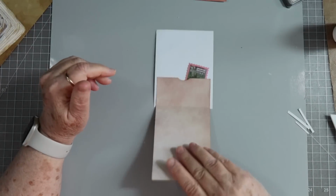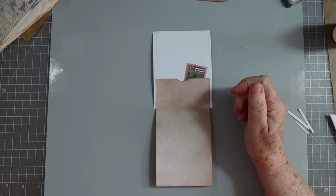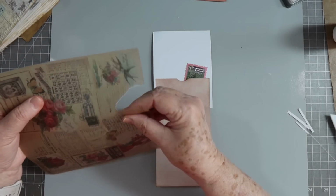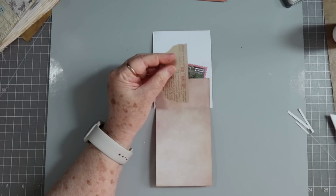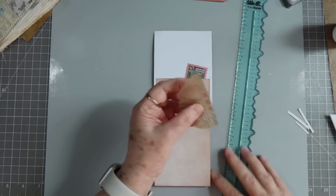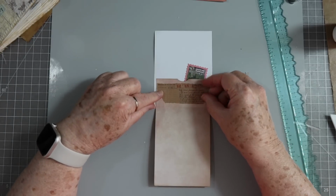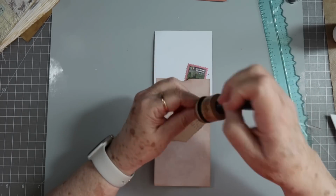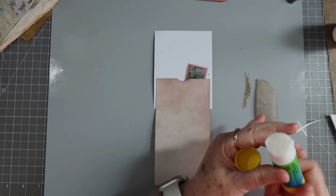So there's a little pocket. Now you could decorate that up a little bit if you wanted to. Let's see what I have. I'm just looking to see what I have right here on my desk. I don't want to go dig a bunch of stuff out. I've got this piece of vellum. Let's just tear a little piece of that and put it on there. Oh yeah, I like that. And then of course I ink my vellum. And then we're going to use a little bit of our glue stick and glue that down.